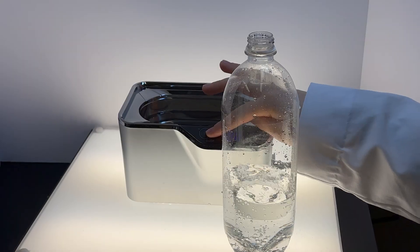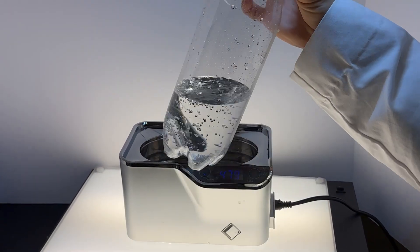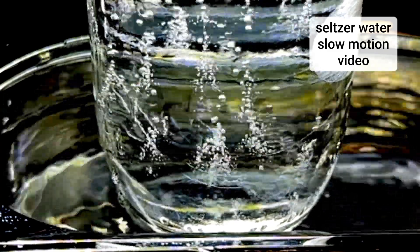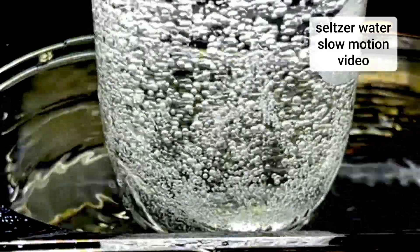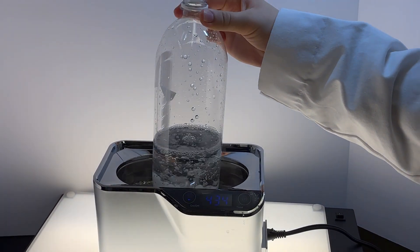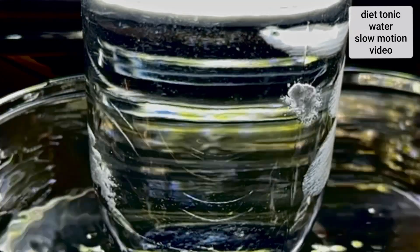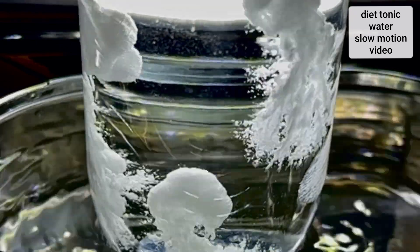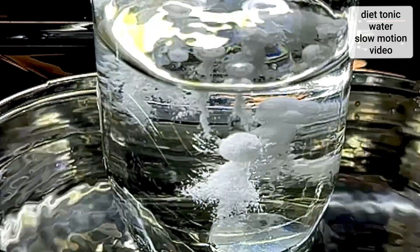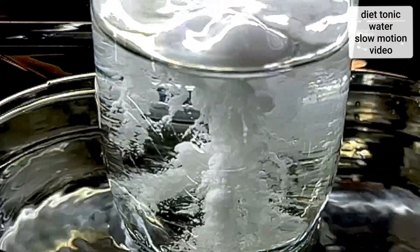To explore a little further, let's get a close-up of what's going on when these sodas are placed in the ultrasound. First we'll try the seltzer water. The ultrasound makes a whole bunch of bubbles in the seltzer water. Now let's try the diet tonic water — remember, this has a bunch of extra dissolved ingredients. Oh man, what a beautiful difference. It's like tiny explosions are happening in the tonic water.